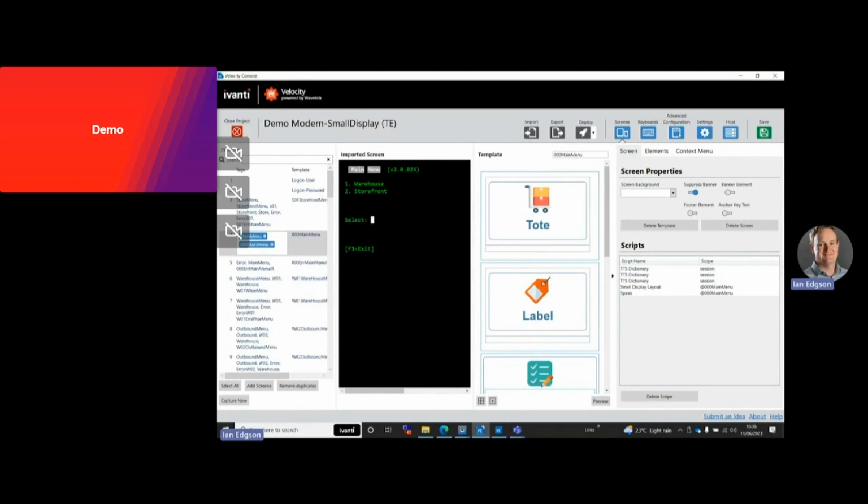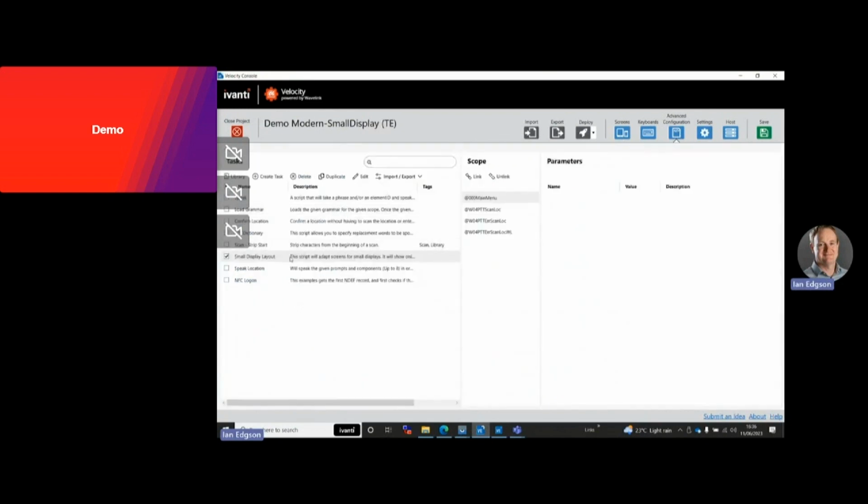So this script can be available for everyone to use in their modernization product as well. So just let us know if you need this script, and we can share it with you.